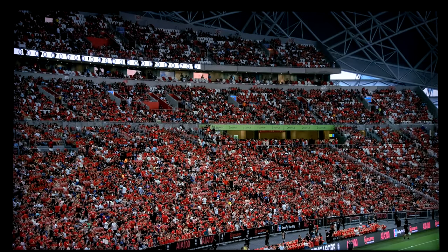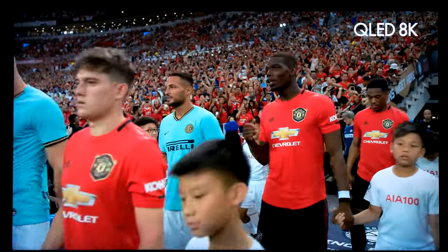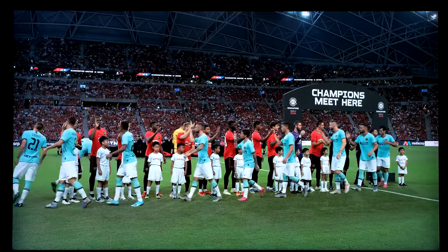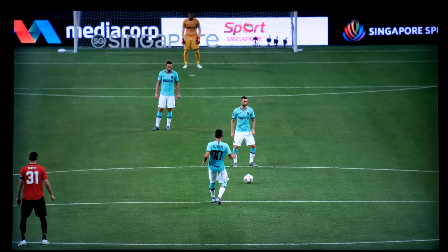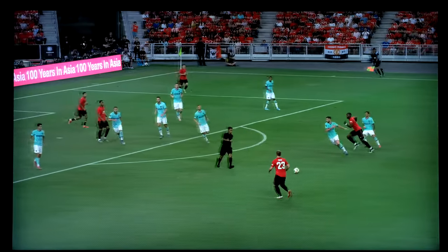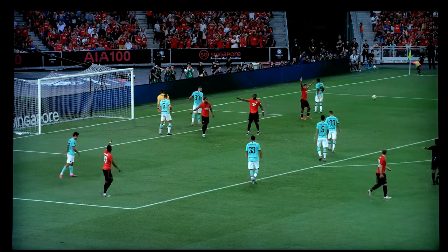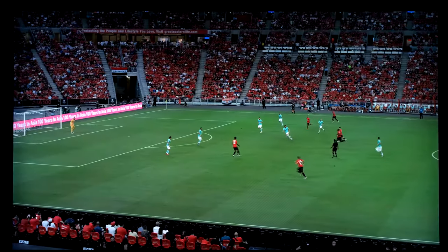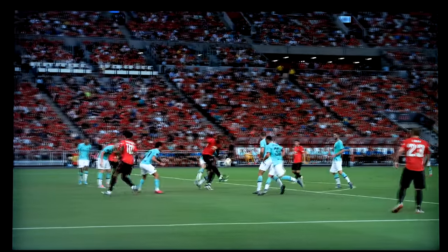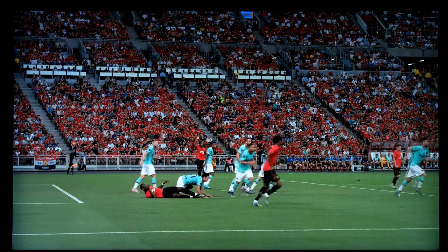Two teams, Manchester United against Inter in the International Champions Cup. Manchester United face Inter Milan to Pogba. Sure, they're encouraging him to shoot and he will have a goal. Pogba does get it back. Rashford, Pogba, what's he going to do? I don't know how he got that far, to be honest.